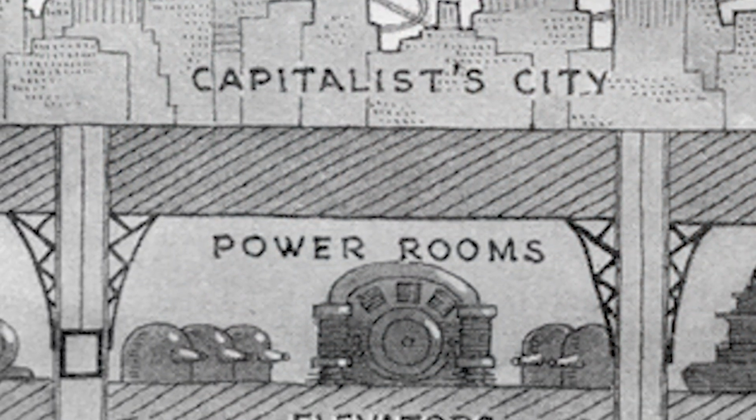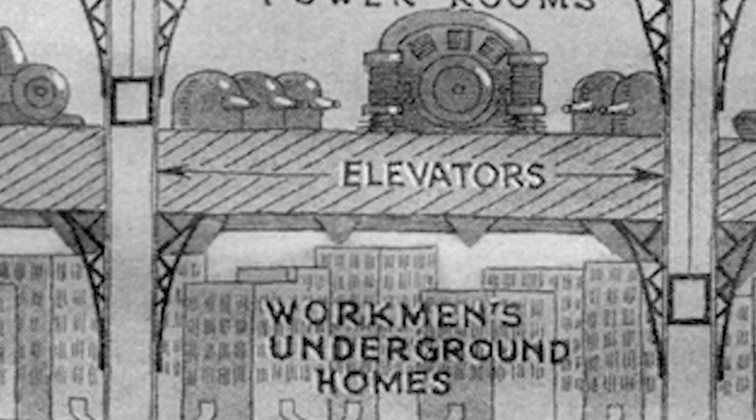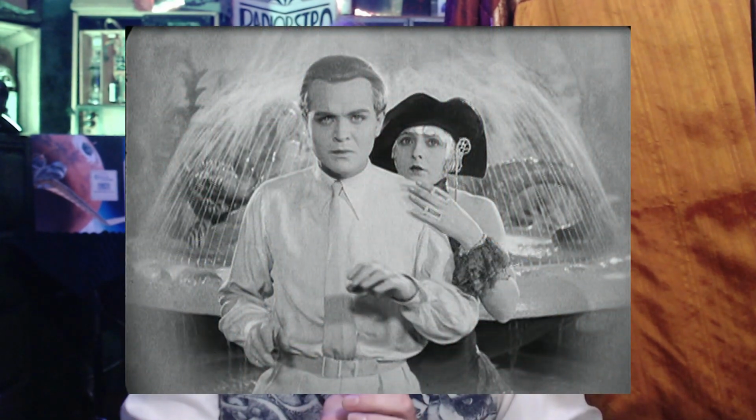The lower city, where the workers live in a dark, claustrophobic and almost medieval underground. The only thing futuristic here is the massive machines that the workers have to frantically tend to, otherwise these machines will punish them like the God of the Old Testament. This darkness tends to be in stark contrast to the light that is the character of Maria, the story's heroine, whom the protagonist Freder falls in love with.